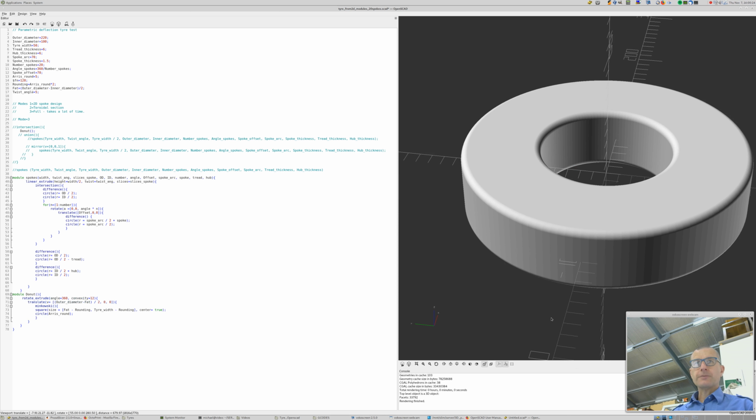There's our donut. So this is used as a primitive to later on, with using the intersection function, define the whole volume that the tyre is allowed to take. So regardless of what we create otherwise, we're only going to keep the bit that fits inside this donut.